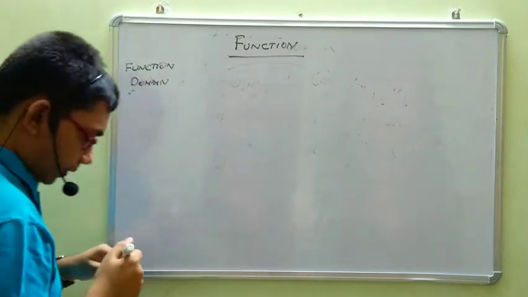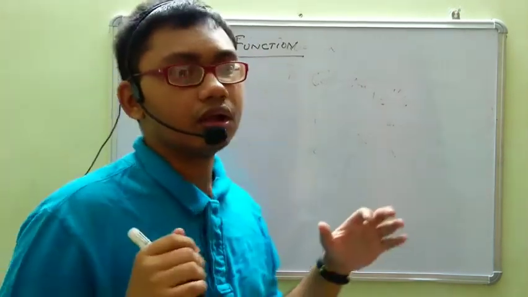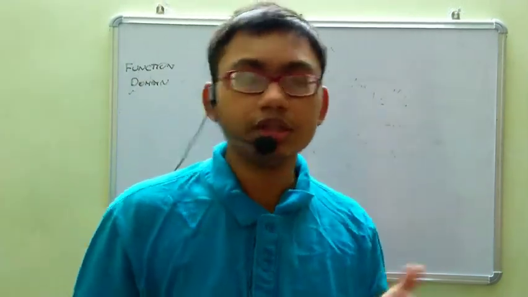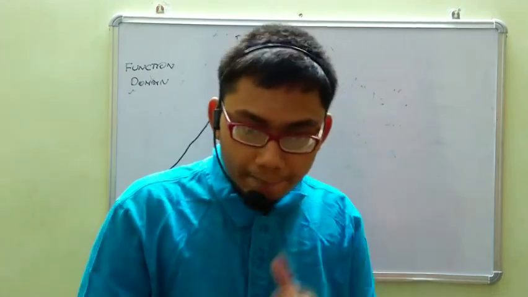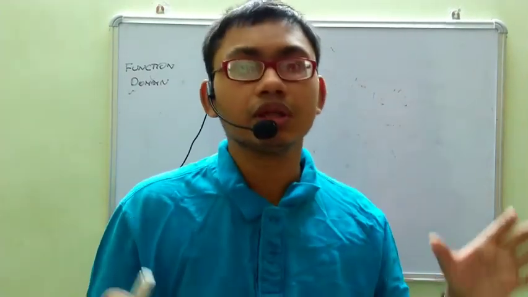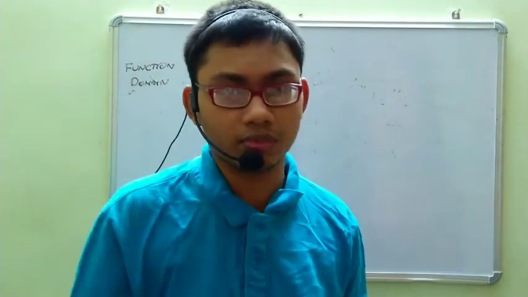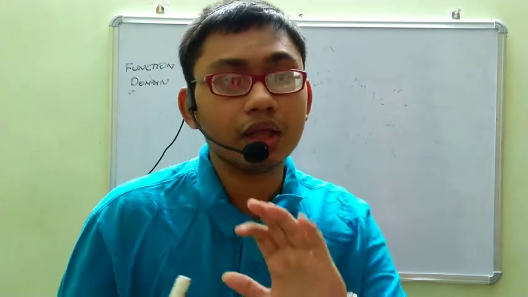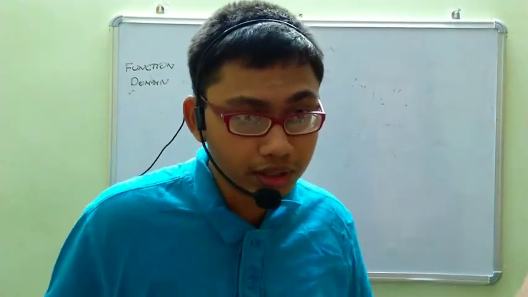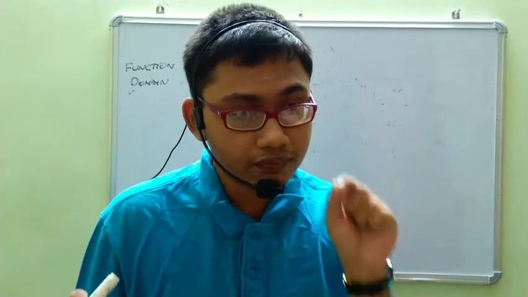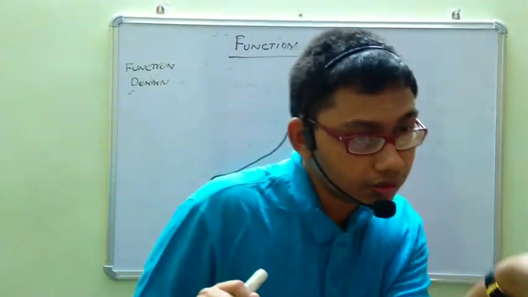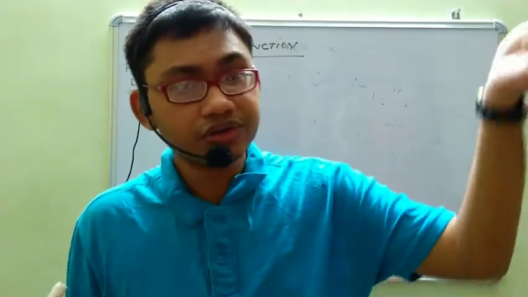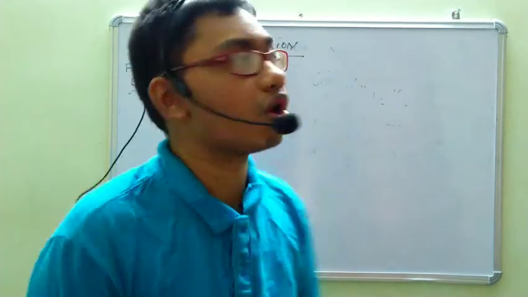What is this domain? A function need not be performed on just one object, right? It can be performed on any number of objects. The number of objects on which this function is performed in a given study. It is not necessary that this function cannot be performed on any other object, but for this study we are performing it only on a given set of objects. You know what is a set? This set on which this function will be performed is called the domain.